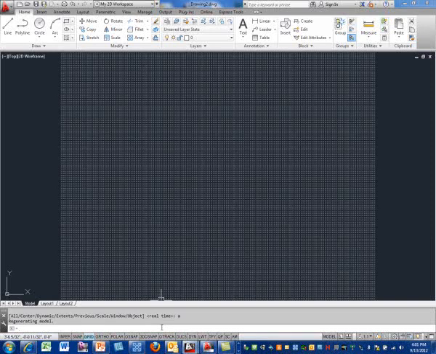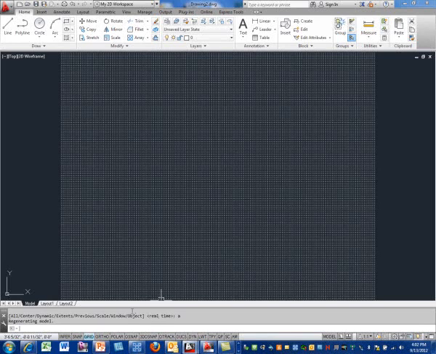Notice I have a very dense grid of dots on my screen. Sometimes when you zoom out, you'll actually get an error message at the bottom of the command line that says grid is too dense to display. Now with the adaptive grid, that won't happen. But again, the adaptive grid then is not accurate. All those spacings are not accurate. If you want to maintain the accurate grid spacing, then turn off adaptive grid, but then you're going to have to deal with this situation where maybe the grid is too dense to display.